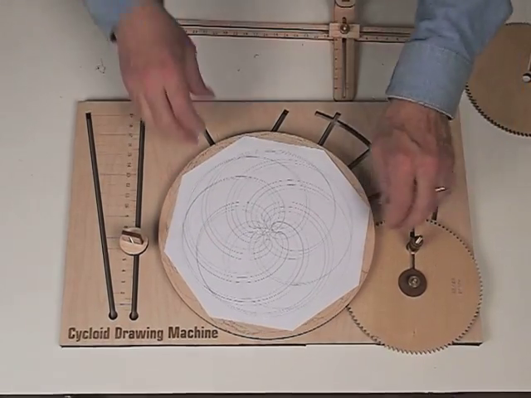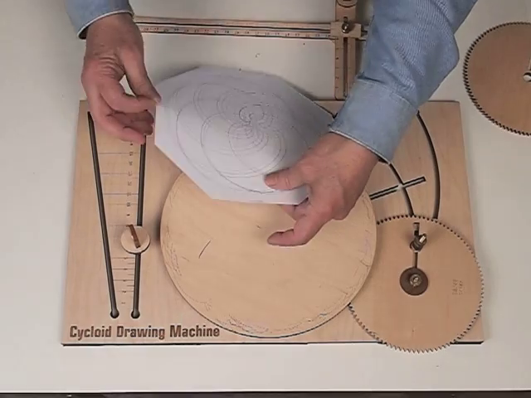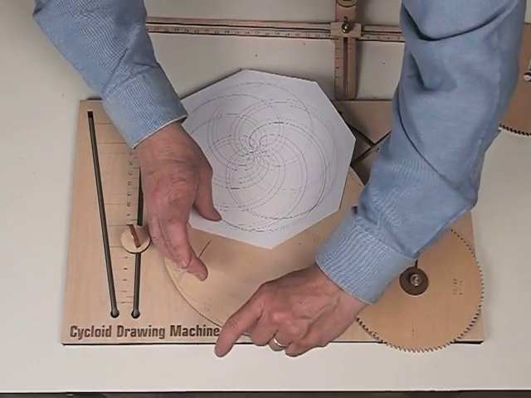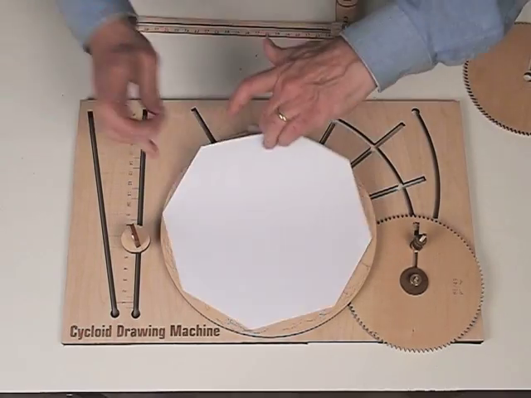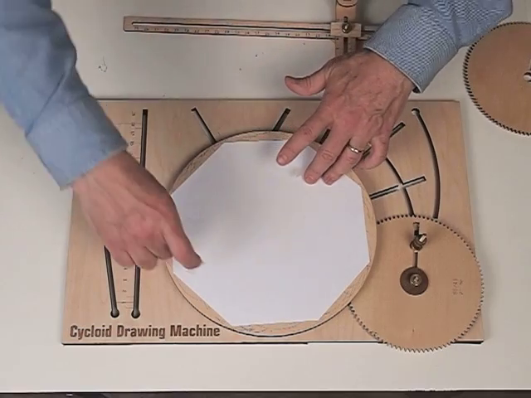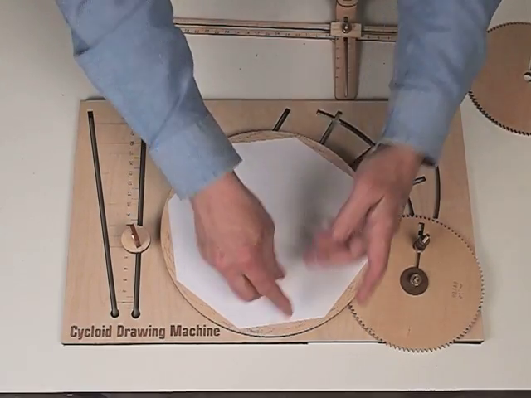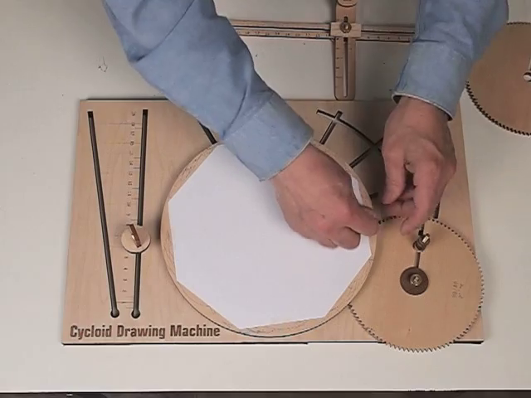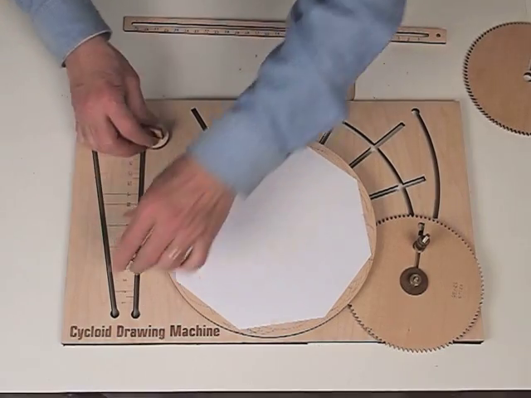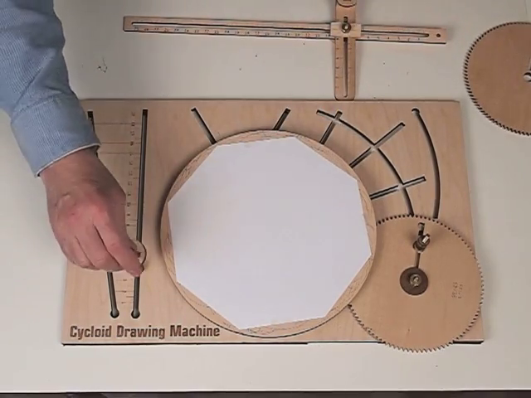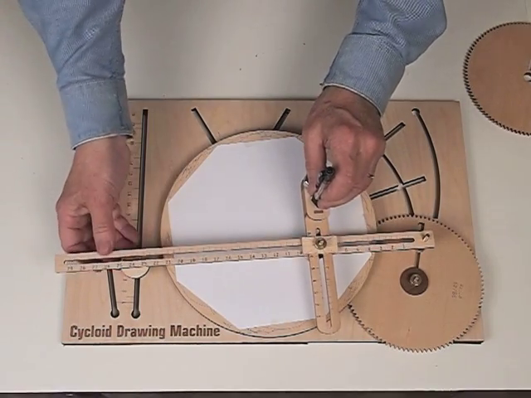Put the washers back on so it doesn't bump into anything. Now we can save paper just by using the back side of it, and also save some tape too. Since this is an irrational number, the 98 gear, it will never end. So it's just going to keep spiraling in. I guess it will end at some point, but the thickness of the pen will be the limiting factor. And we're going to put the fulcrum back down to 4.